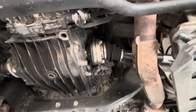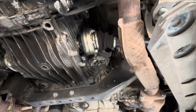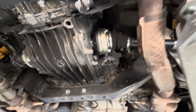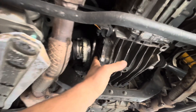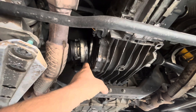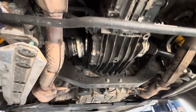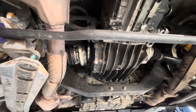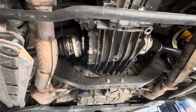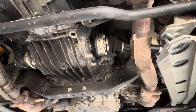Bolts like this will almost never come loose if they're tightened properly. At this point I'm going to replace the flange on the trans itself. You don't really need to put Loctite on them or anything like that. If it's torqued properly and the manufacturer doesn't use Loctite, then it's not going to come loose — it doesn't just happen. Something was left loose, not torqued properly, and that's why it happened.